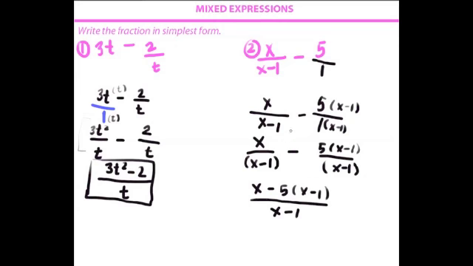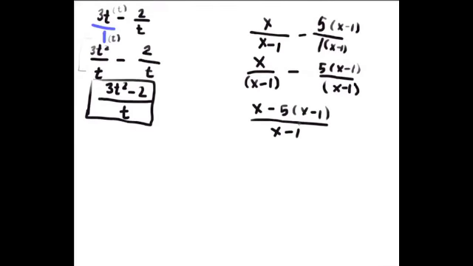And so we have that darn negative again in front of that 5. So what do you think I'm going to end up having to do there? So instead of just distributing a regular 5 in through there, what I'm going to end up having to do is distribute a negative 5, okay? So my real top now is going to be that x that's right there. When I distribute that negative 5 in, I have negative 5x. And instead of negative 1, I'm going to have plus 1. And that's all over x minus 1.